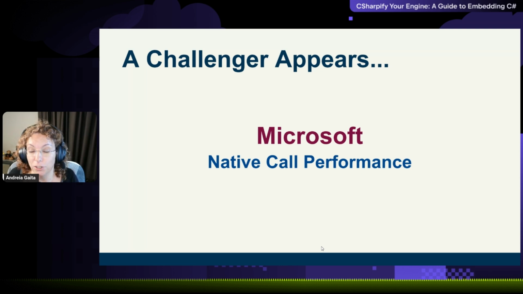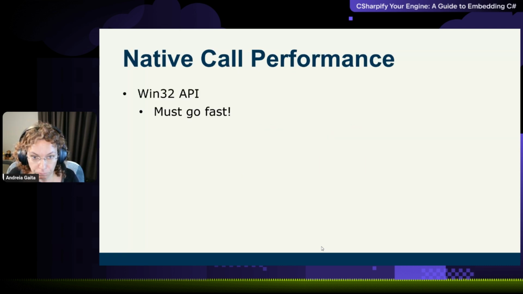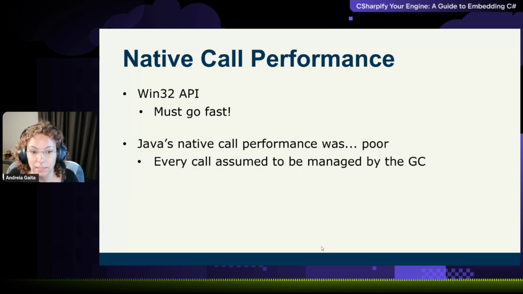And the problem was Java was never meant to run like this. It was never meant to allow you to call the operating system directly. It was always meant to run on specialized Java hardware. There were even Java machines. It was always meant to run on a virtual machine and hide everything for you. So this was a problem for Microsoft. And so they decided to do something about it.